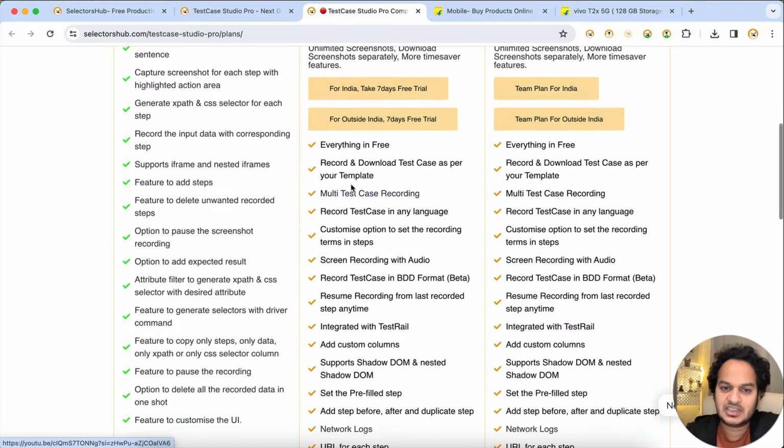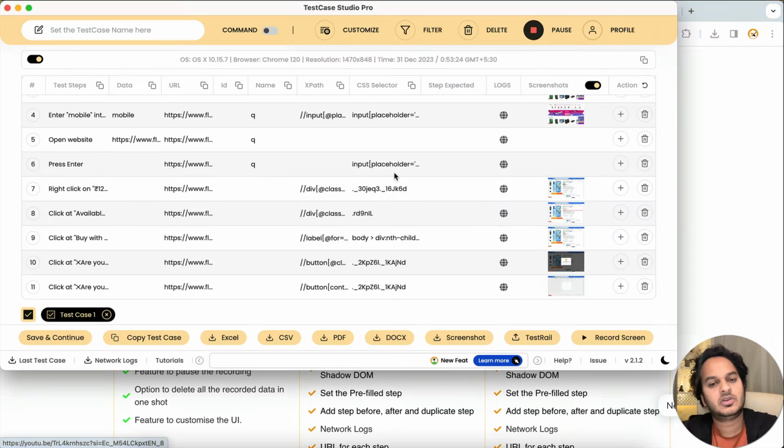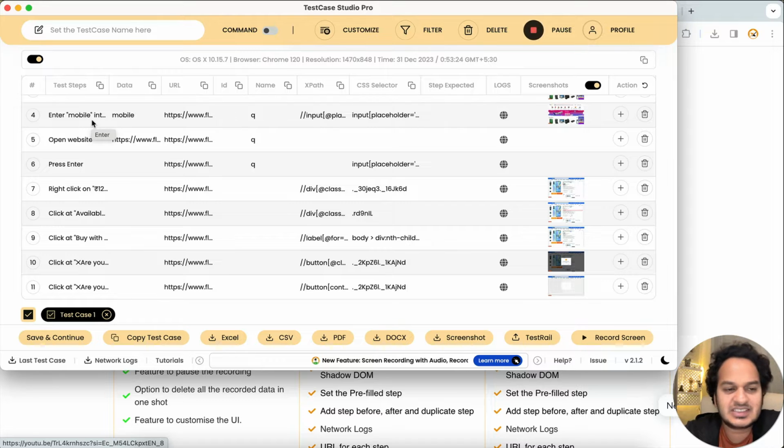Now what is extra here? You get this amazing thing in the Pro version: record and download test cases as per your template. This is a very important thing which you get in the Pro version. Generally, we don't write test cases in the format that TestCase Studio Pro is recording.